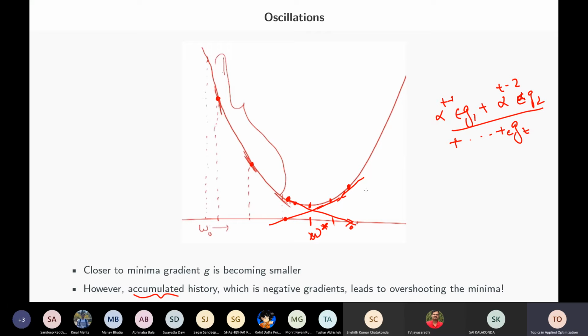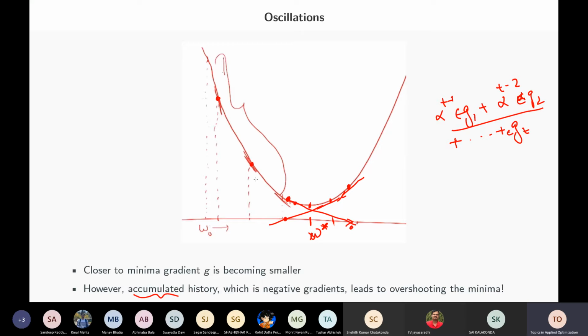But one possibility in the usual gradient descent method is that you decrease your step size as the iteration count is increasing. Perhaps you are already close to the minima. So then you have to be a bit careful and move slowly towards the minima. Okay, that's one lesson. That is for the usual SGD.